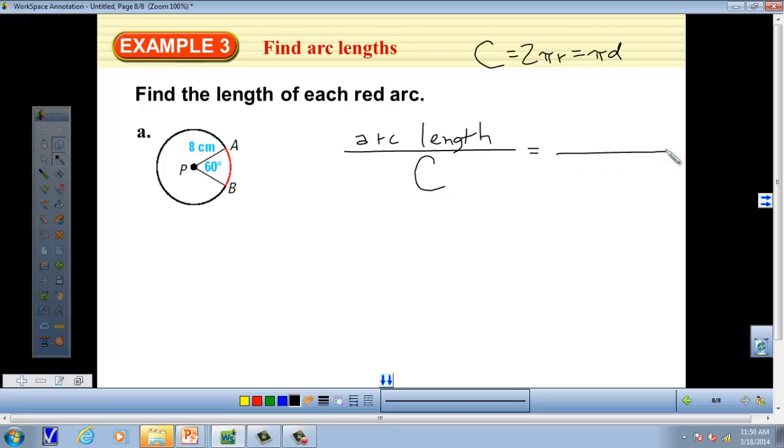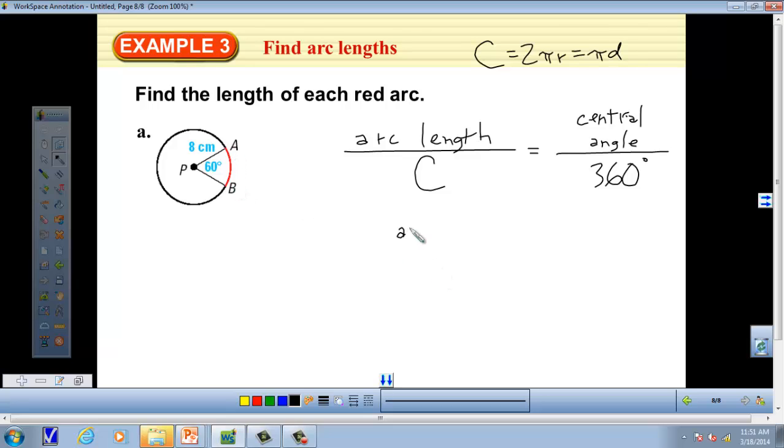And that's going to be equal to, I'm going to write central angle here. They usually say the arc, but they give you the angle. Remember that the central angle and the intercepted arc will always be equal to each other. So it's the central angle divided by 360. And if you look, it's just basically part of the circumference divided by the whole circumference equals part of 360 divided by 360. So in this case, they gave us the radius, and they gave us the central angle, which is also what this arc is.